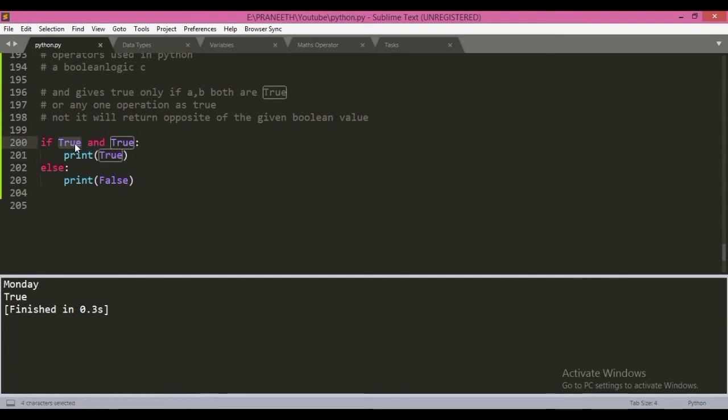So let's change this to 2 is greater than 3 and 3 is greater than 2. So if we run this, it will give a false. Why? Because 2 is greater than 3 is a false statement, and this will return true because 3 is greater than 2. So false and true returns false, and else will be executed because the condition is false. If we change this sign and then execute, it will return true. So let's change this to 2 is equal to 2 and then run. So it will give a true.